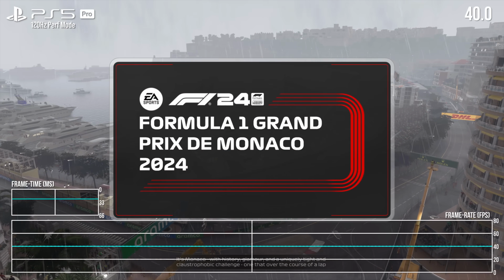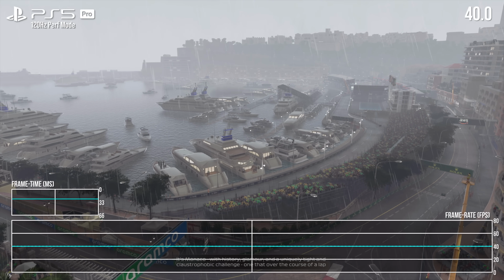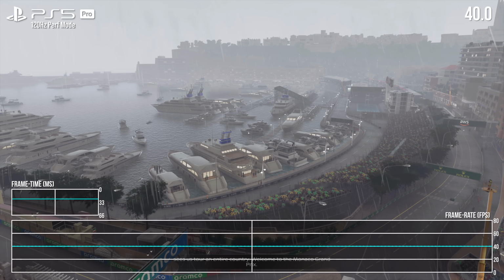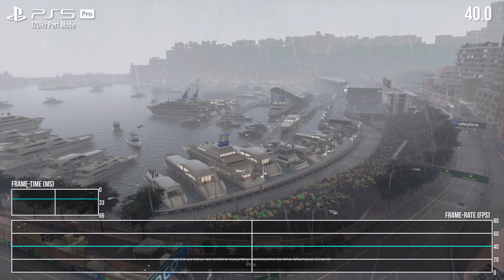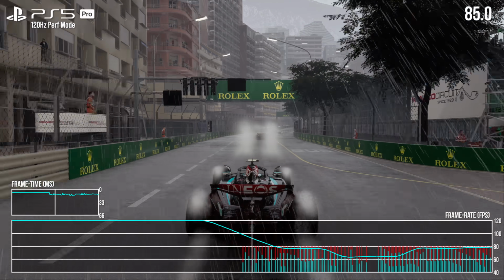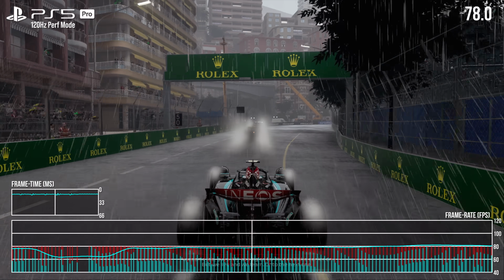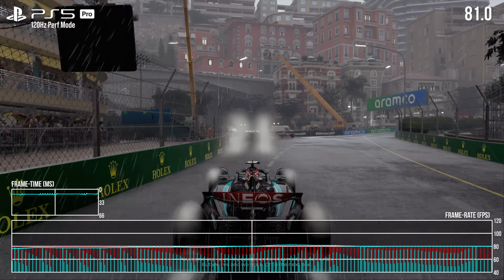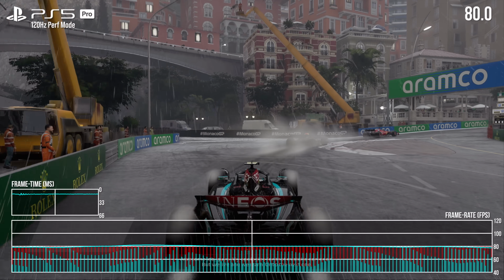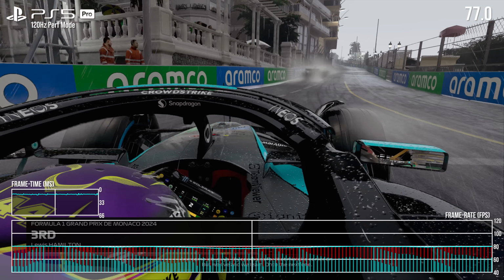And, once again, performance mode has an odd set of behaviors during pre-race sequences and replays. Generally, these lock at a 40 FPS cap, much like the quality mode, but ending or retiring from a race will trigger the engine to run fully unlocked to 120 FPS. Much like on base PS5, these automated post-race moments engage ray tracing for ambient occlusion, reflections, and DDGI.